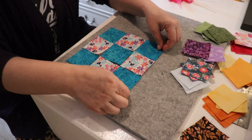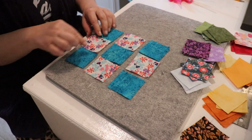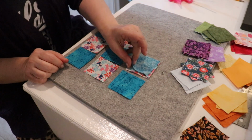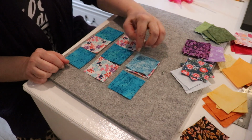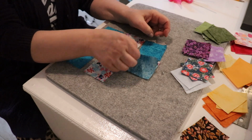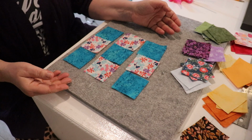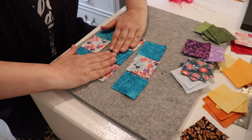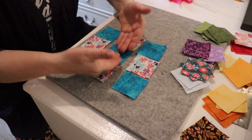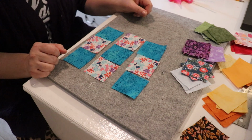So we're going to do one row after the other. This one, and then this one. And right side to right side, 1/4 inch seam. Right side to right side, 1/4 inch seam. You do that for all 3 rows, and then once you're done, this row gets put on top of this one, 1/4 inch seam, and then this one gets put on top of that one at 1/4 inch seam. So let's go.